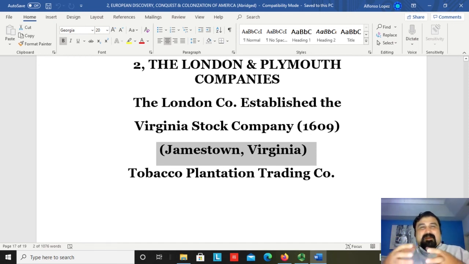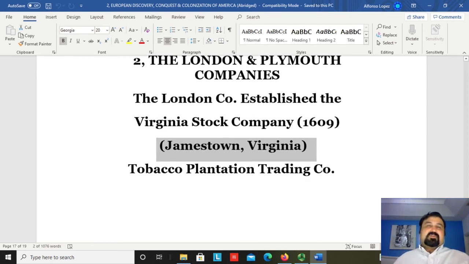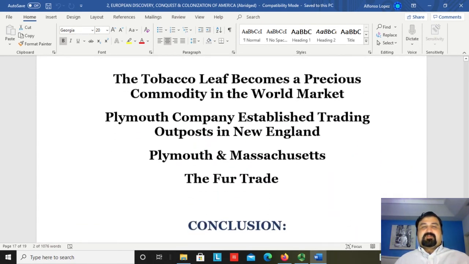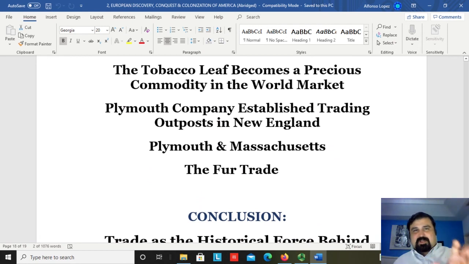It was owned by a group of merchants from London that wanted to come to North America to grow tobacco for export, that is to say, the tobacco plantation, this commercial enterprise for exports. So again, tobacco was becoming a precious commodity in the world market. It was finding a market not only within Europe. This is going to be finding a market virtually all around the world. Okay, a precious commodity, by the way. It will be one of those commodities that will be traded globally, that is to say. And there's going to be a lot of tobacco grown in Virginia Colony that ended up being consumed all over the world.